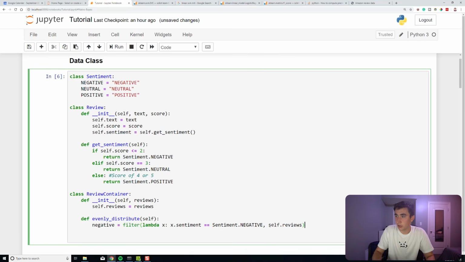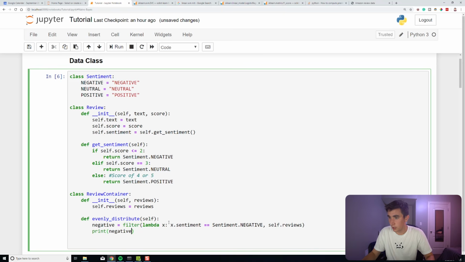I think that's good. Basically what it's doing is looking at all these reviews, mapping every sentiment, and filtering based on whether the sentiment is negative. Whenever the sentiment is negative, we're keeping track of that in the negative list here.